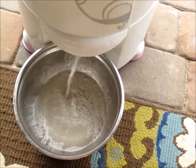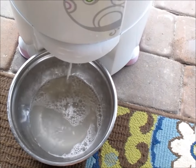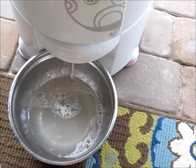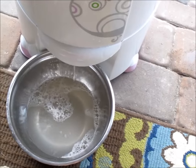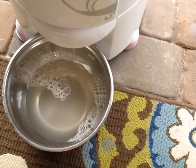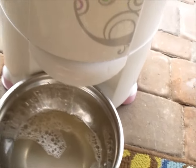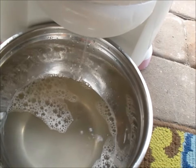Look at all the water that's still coming out. Oh my goodness. So I usually spin it. If you have all the soap out, if you've rinsed it really good and there's no more soap, and it's cooled off, there's really no chance of it felting. I probably could have rinsed it one more little time, but okay, so there's no more water. Well, there's a little bit coming out.